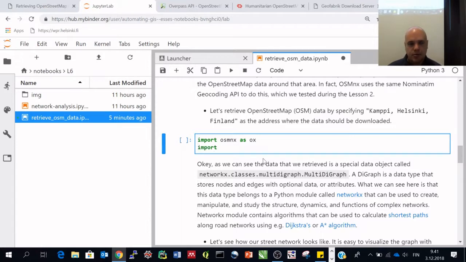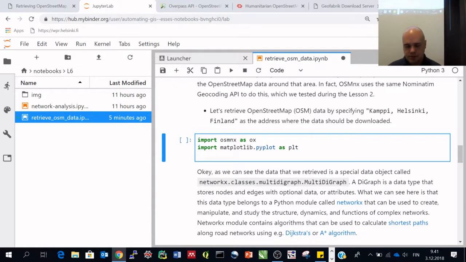Let's also import matplotlib.pyplot as plt, and then we do the typical trick inside the notebooks, which is to use the magic command matplotlib inline.